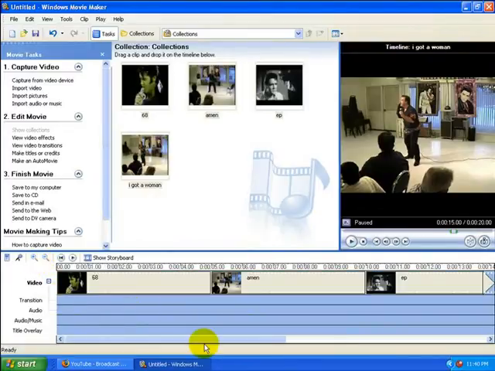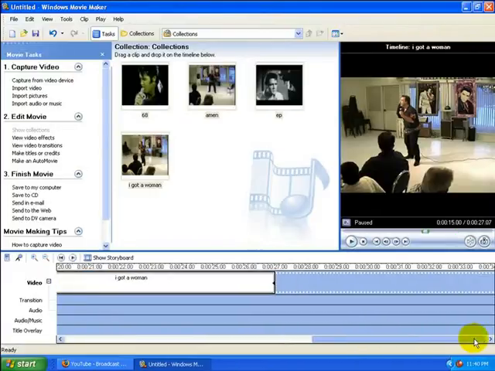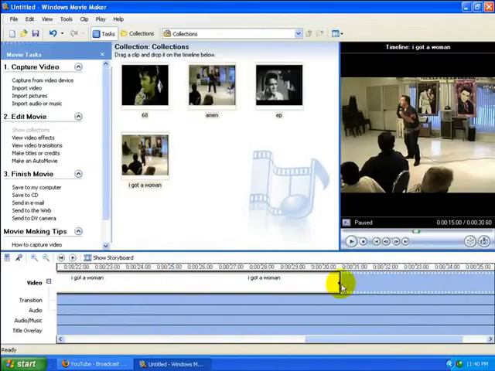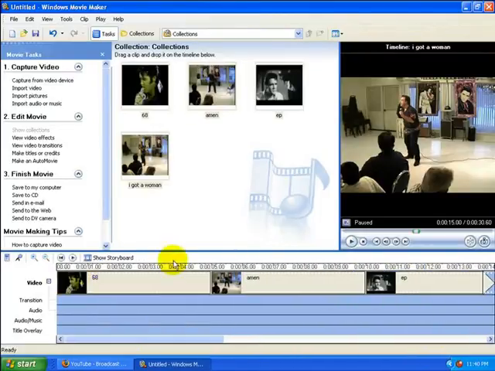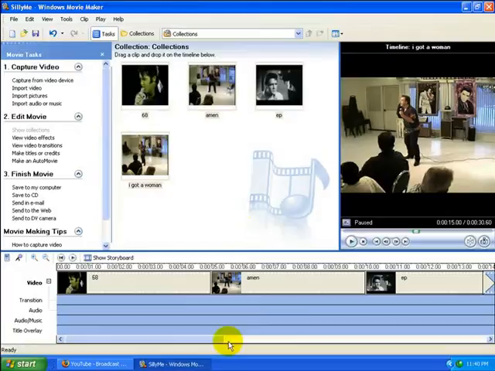We can zoom in on this timeline a little bit better. We can adjust the length of how long each of these actually will last. Now I've got an audio recording already set up that I have on my hard drive, and it's about 30 seconds long. So I want this video to be 30 seconds long. So I'll go ahead and make it about 30, almost 31 seconds. Okay, so there we go. Let's go ahead and save this. I'm going to save it as Silly Me for now. Actually, let me change that just a tad. Okay, so we've saved the file.